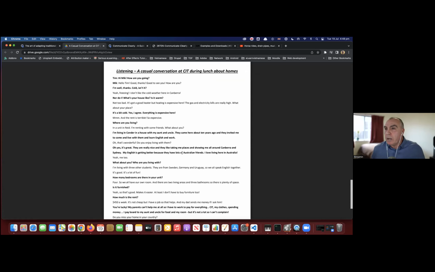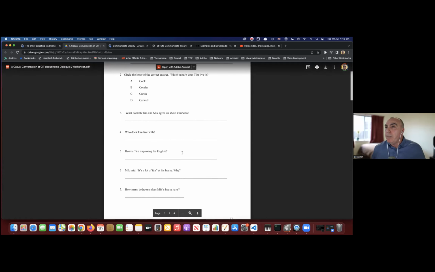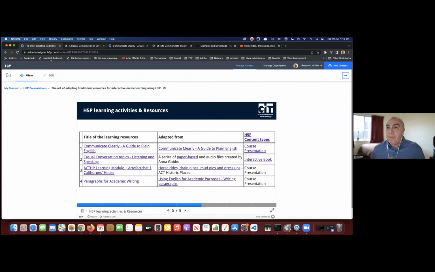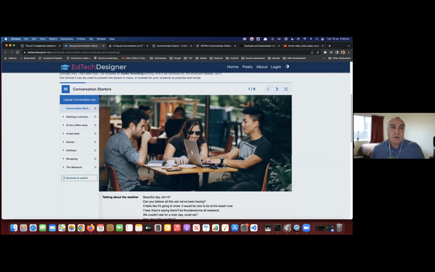So this is just one of a series of resources that I've used, and I'll just go to the resource now. I've just got it on my website. So I've used Course Presenter, so this is an interactive book. This is the other content type, and it's a nice one because you've got the navigation down the side, and that can be collapsed or expanded, and you can have nice navigation for different topics.